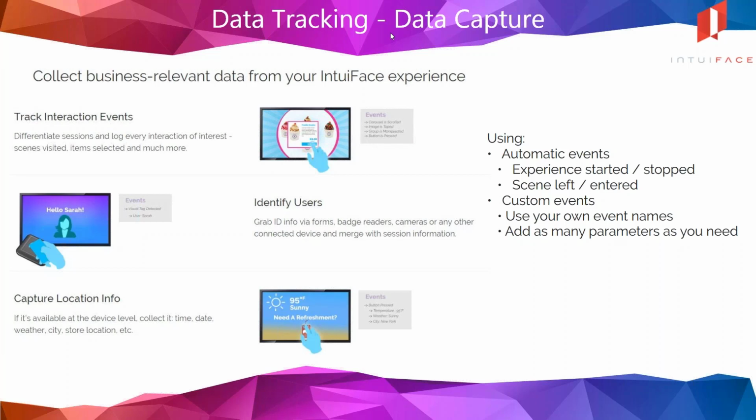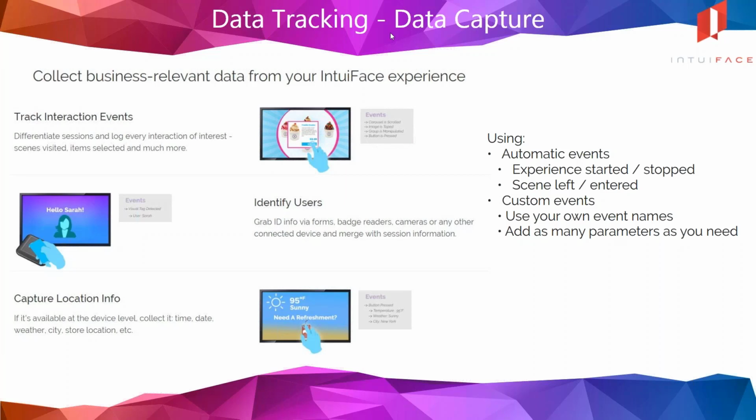A second class of information would be user information. Who did that event? Or what? I mean, it doesn't have to be a person. Maybe it's an external service, which you can do with Intuiface. It doesn't have to be a person. It could be just some third-party service that is causing things to happen in Intuiface, and you record that. But it's helpful to know, right? But let's go back to people. Maybe you have a form, or they somehow identify themselves. They swipe a badge in a card reader, something, so you know their name or the email address. Make that a parameter too. Now you don't just know what they did, but you know who did it.